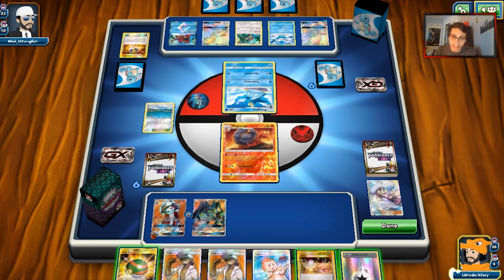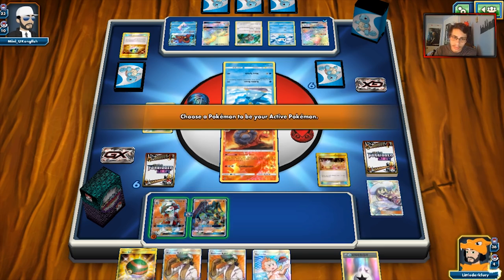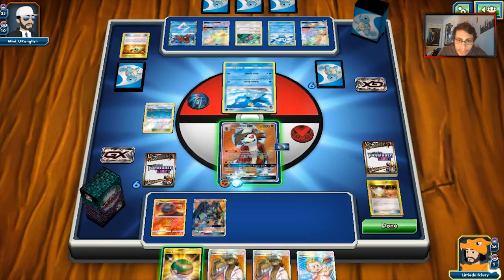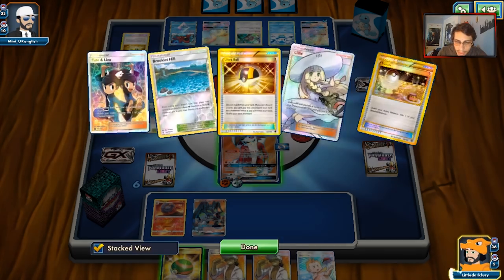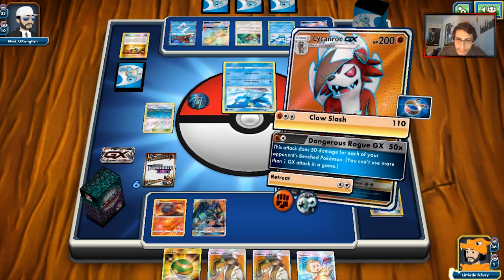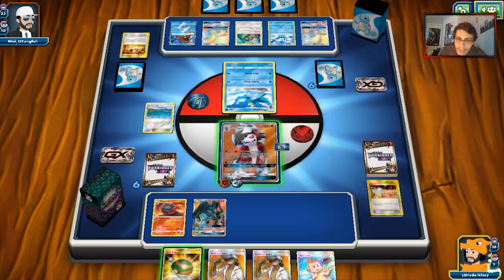And we got Nest Ball. Don't know if I really want to play that right now, though. So yeah, we'll knock him out with the Bloodthirsty Eyes. I mean, I guess I could do Nest Ball. I don't really need it, though. It's not much I'm looking for. Again, I don't want to fill my bench up.